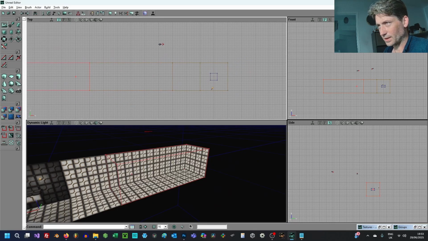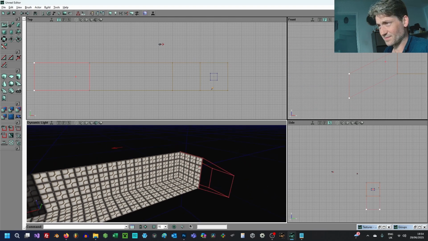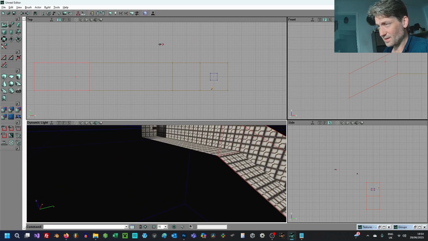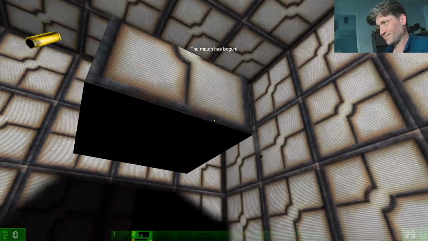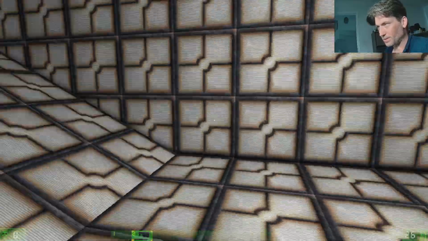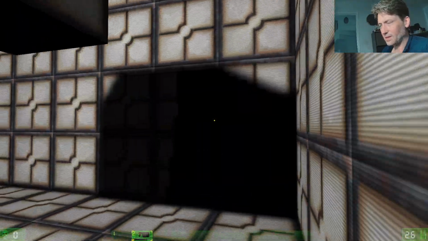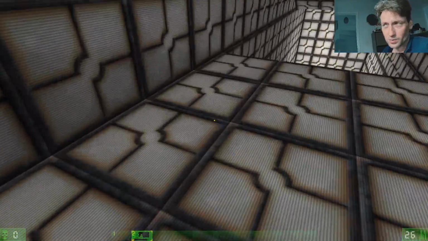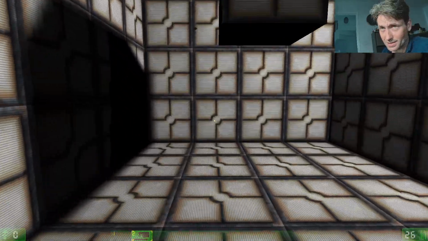I can also do stuff like move this and make a slope, like so. And that's the basic setup. So I can play this. I can run down this slope. So that's pretty much how it works. That's the constructive solid geometry for you, and all the levels are made this way. So they're either built by adding or subtracting shapes.